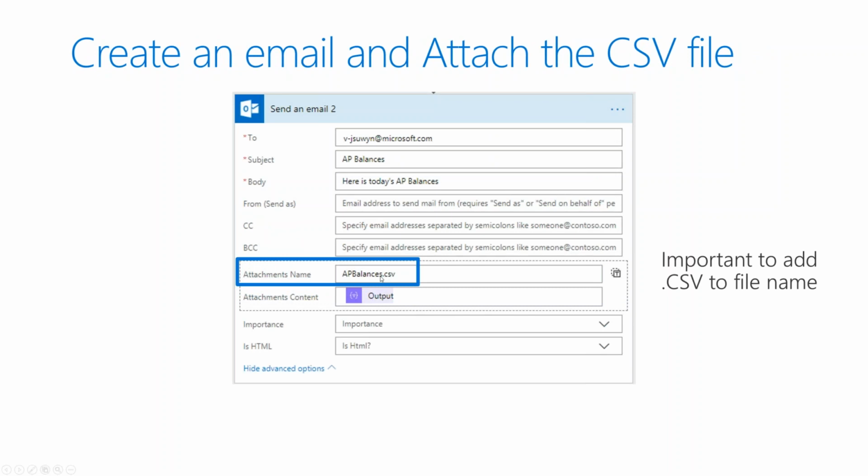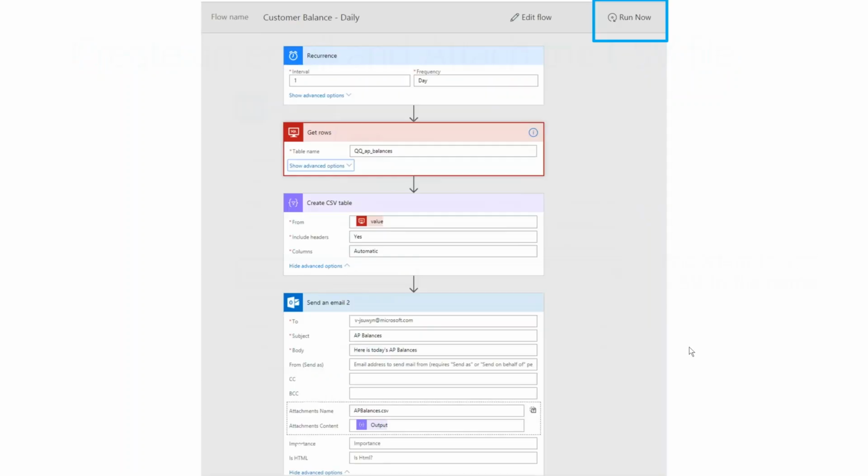One of the most important things that I learned when doing this is that you need to give it a name and then put the .csv at the end of it. That tells it that when you receive the file, it is a CSV file, which then, since most of us use Excel, will allow us to open up Excel to look at that data. So just an important thing: don't just give it a generic name, give it that .csv at the end. That's going to save you a lot of time when you receive that file.